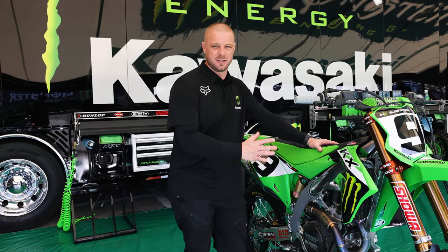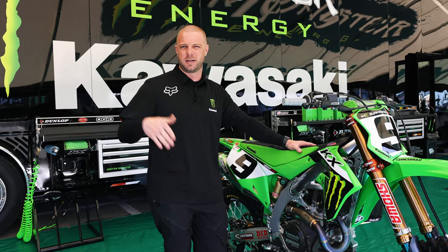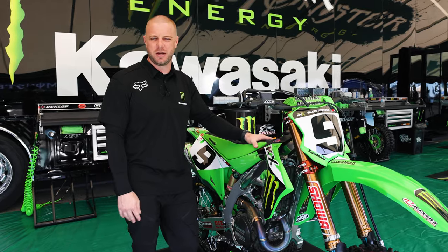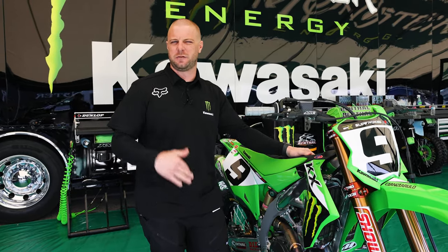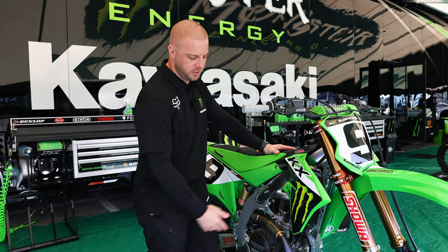All of our bikes are essentially exactly the same parts, same motor spec, suspension settings — from race bike to practice bike to test bike. Some of what we would consider the unobtainium parts on the bike — factory parts — we call them SR parts. That's our lingo at the shop: getting stuff from Japan, getting different parts from vendors that we seek out outside of our industry. And one of them is our carbon manufacturer.